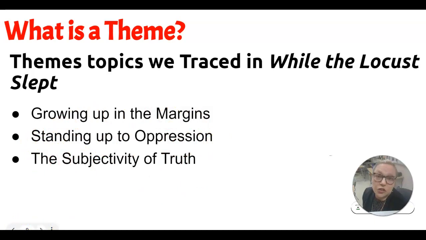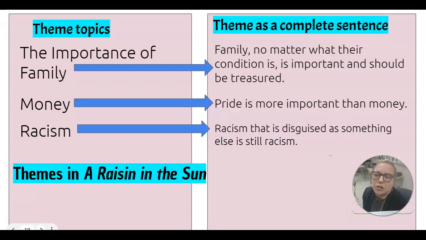So now that you've finished reading the book and you've seen how this theme operates, you have to determine what Peter Razor's point was about each theme. So if we go back to A Raisin in the Sun, we traced these 3 themes, and we determined that what Lorraine Hansberry was saying about each theme could maybe be summed up as those.